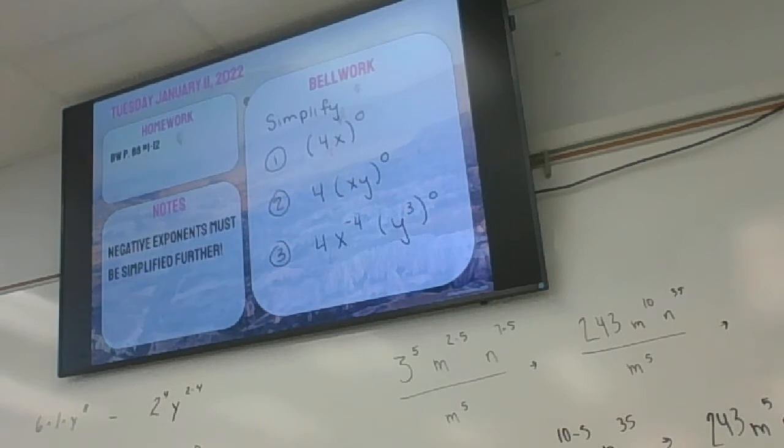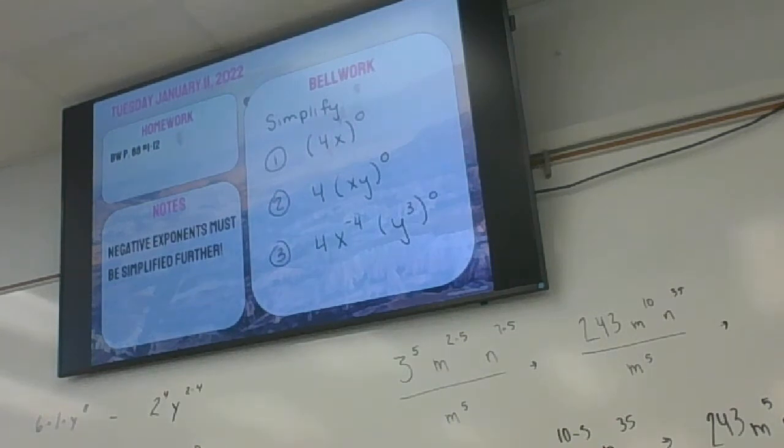Alright, for instance, if it was x to the negative 2, I wouldn't circle or box this as a final answer. I'm going to put this under 1 and make it positive because negative exponents really mean division. We talked about that yesterday when we divided those powers of 5. So like x to the negative 2, technically there's a 1 underneath it even though you don't see it. So to make it positive, you put it below the fraction bar and then the exponent becomes positive.